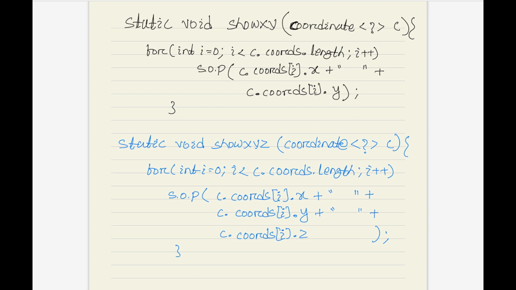So our objective is to print the values of x, y, z of Coordinate 3D and Coordinate 4D objects, and at the same time we should prevent the Coordinate 2D objects from using this method. So in this scenario we can use the bounded wildcard arguments concept. So how to use the bounded wildcard arguments concept here?